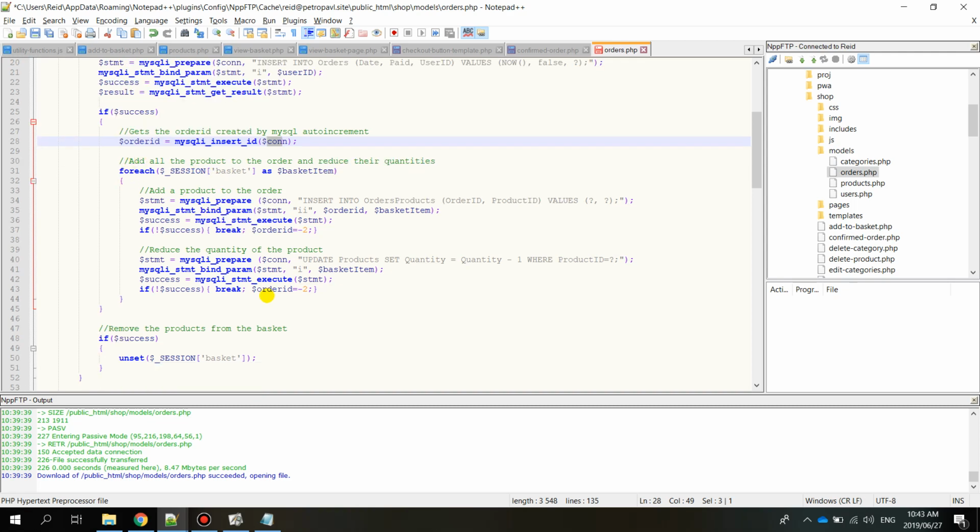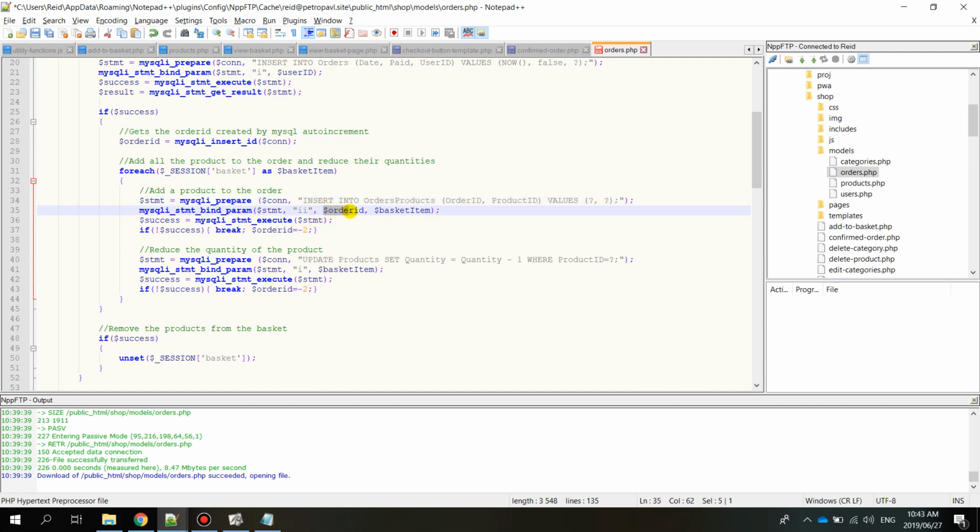So then we're going to have a loop here. For each product ID that's in the basket, we're going to insert that into orders products. So 7 product ID number 1, 7 product ID number 2, 7 product ID number 3. And it will have those 2 values we need to give to it each time.